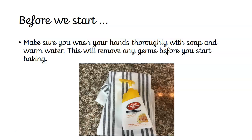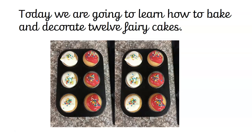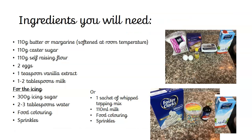Before we start however, please make sure you wash your hands thoroughly with soap and warm water. This will remove any germs before you start baking. So today we're going to learn how to bake and then decorate 12 fairy cakes. Before we start though, we do need to gather our ingredients and equipment together.